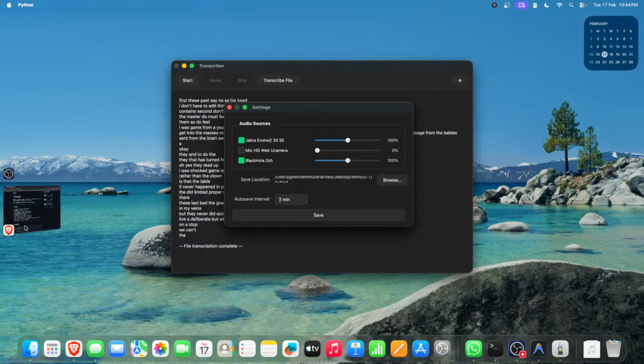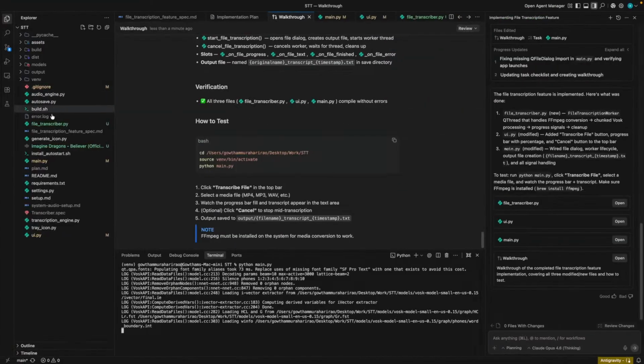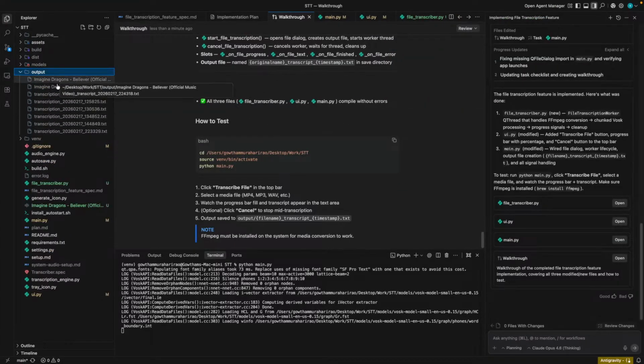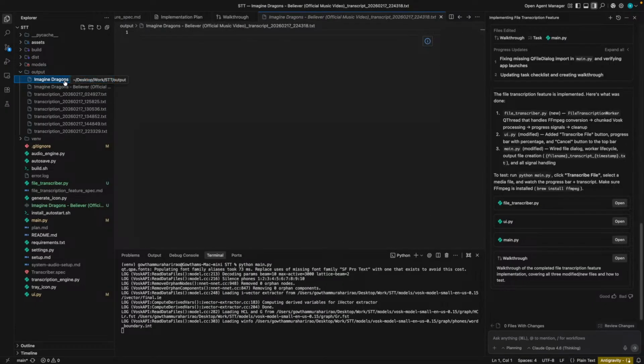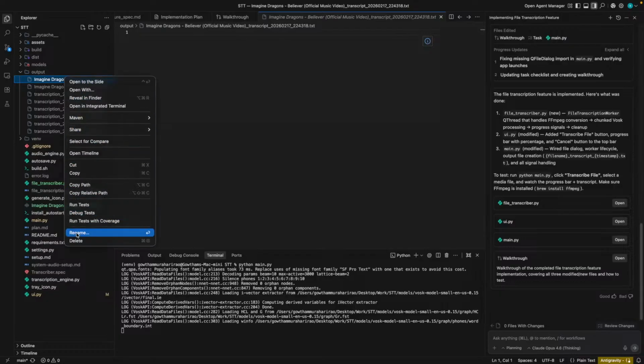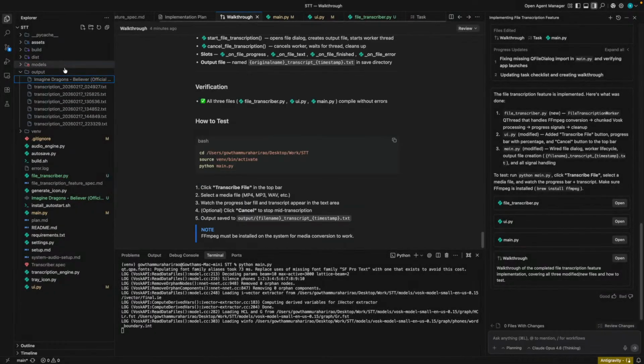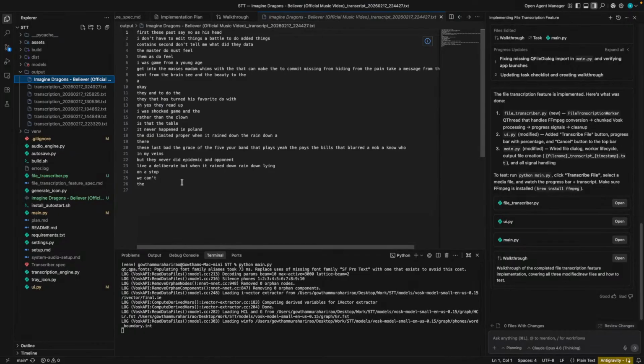Let me see this in the output folder. Seems like earlier it created one and it got the error. Let me just delete it. Yeah, this is the one. See, it has done it. I'm sure it won't be as exact to the lyrics, but it does work to an extent.